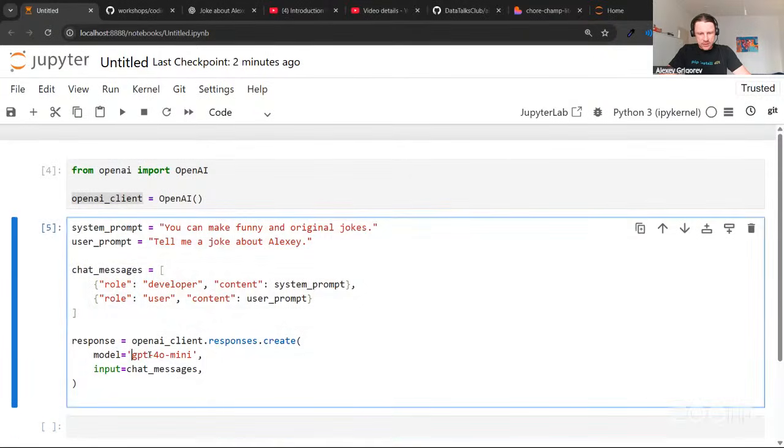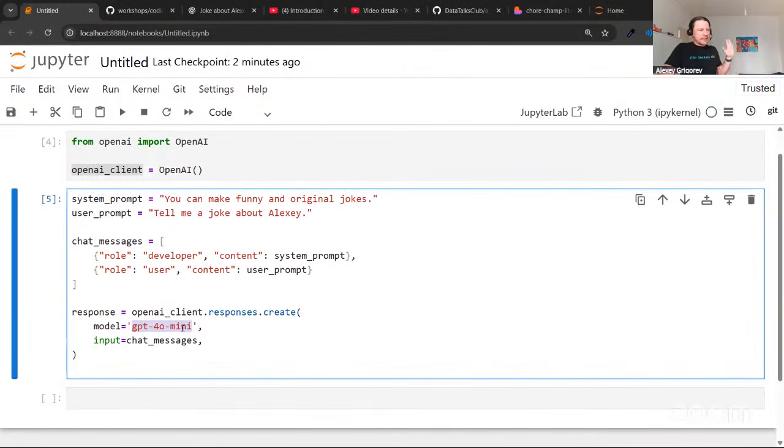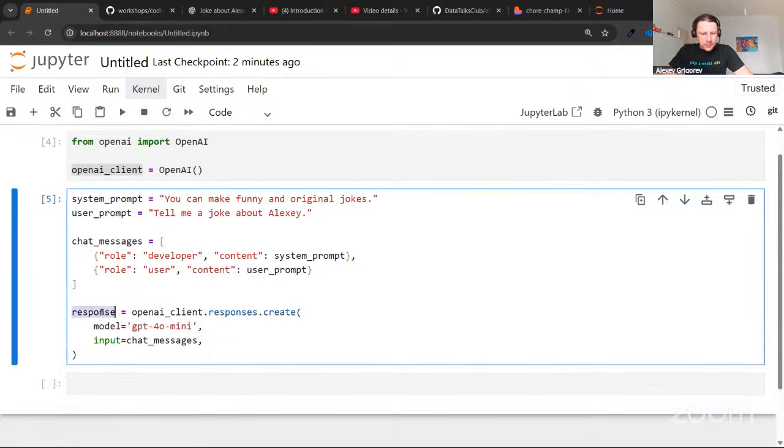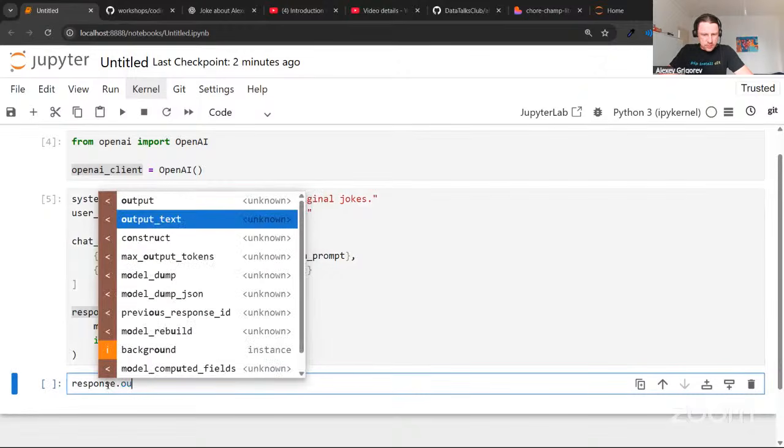And here we say that we want to use 4o Mini. The reason I use 4o Mini is it's very cheap. When I do experiments, I cannot even see how much I paid on my dashboard because it's not showing up. It's less than a cent. So it's super cheap. But then we can also see the response, which is the output text.